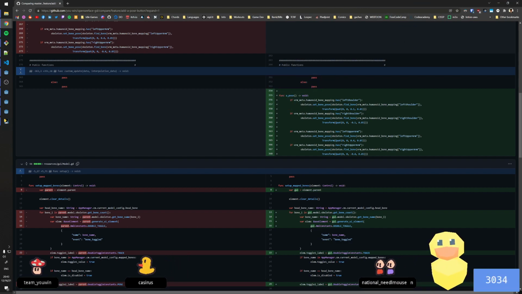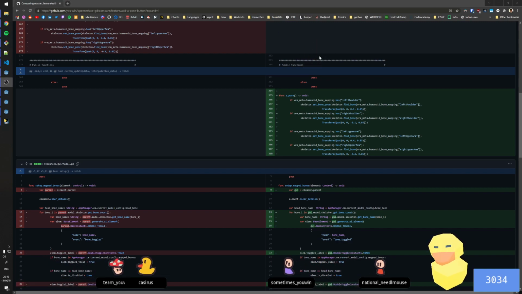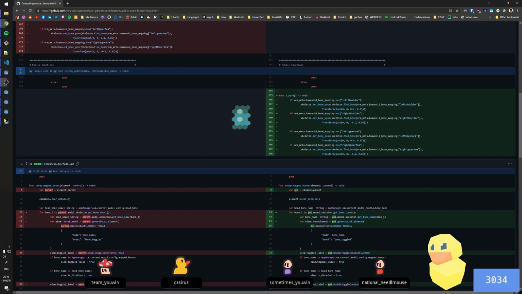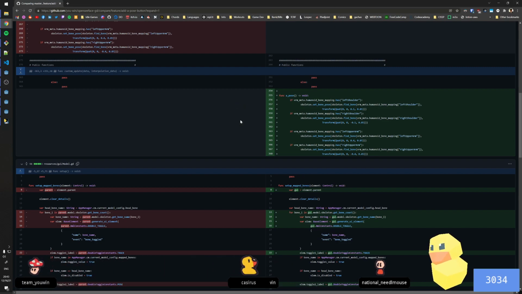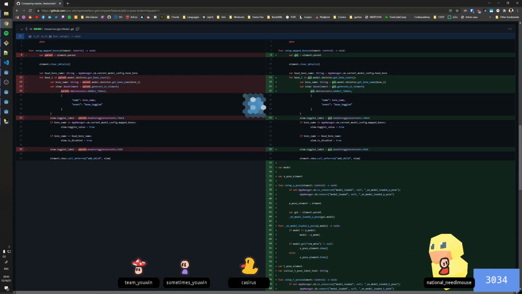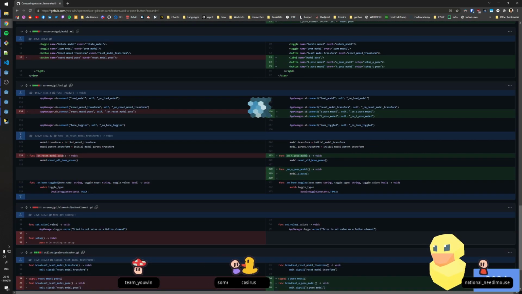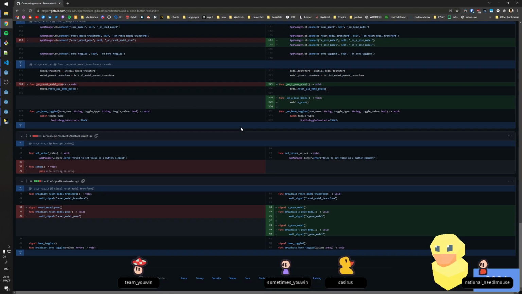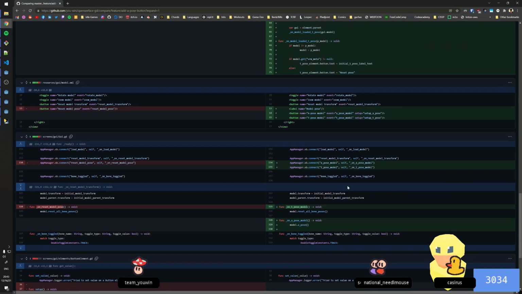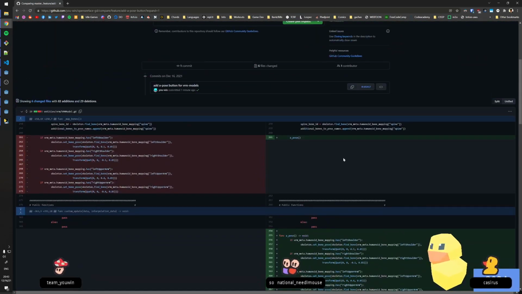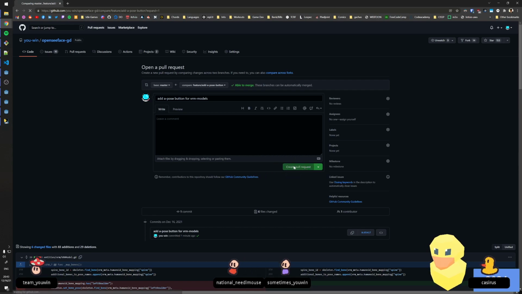It's not really posing, it's more of just resetting it to the model defaults, which is a T pose, of course. Modify that script, modify the XML. Everyone loves XML. On T pose, A pose, T pose. Yeah, it looks pretty good, I think. Seems to work. Create pull request.